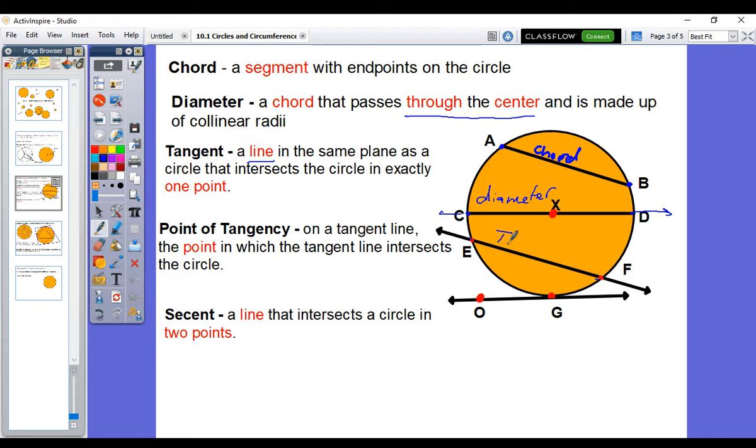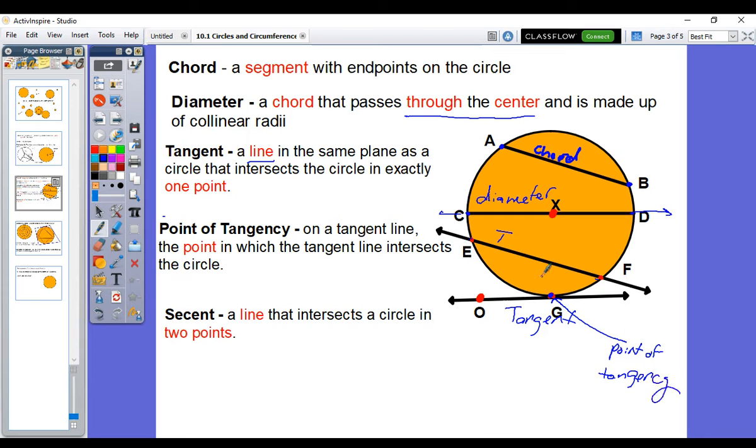A tangent line. Oh, that's a lie. My bad. This is a tangent line. It touches the circle once. I don't even know how to spell tangent today, y'all. It's Friday, that's what it is. A tangent line touches the circle once at the point of tangency. As it says right here, point of tangency. This point G right here is the point of tangency.